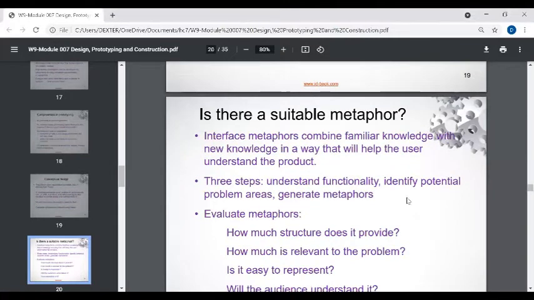So is there a suitable metaphor? Interface metaphors combine familiar knowledge with new knowledge in a way that will help the user understand the product. Choosing a suitable metaphor and combining new and familiar concepts requires a careful balance between utility and fun, and is based on a sound understanding of the user and their context.